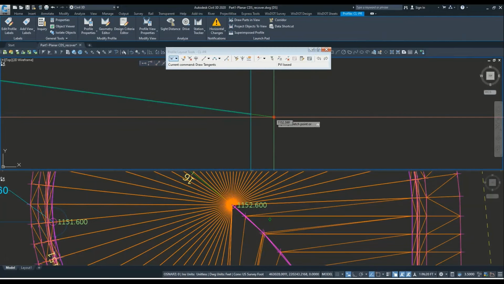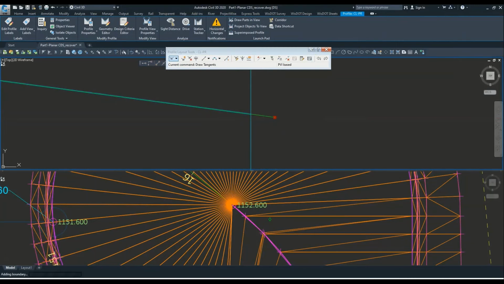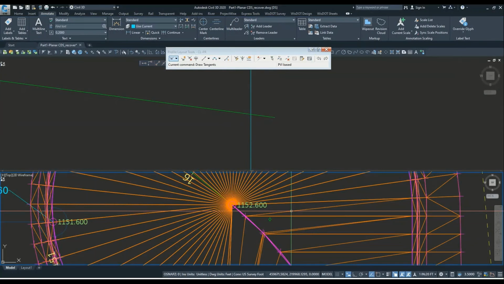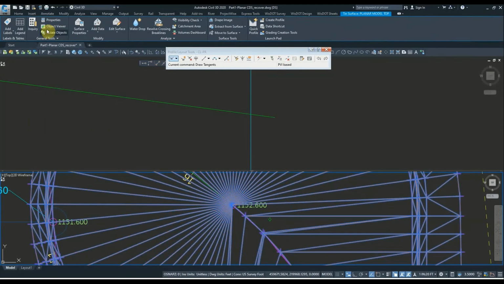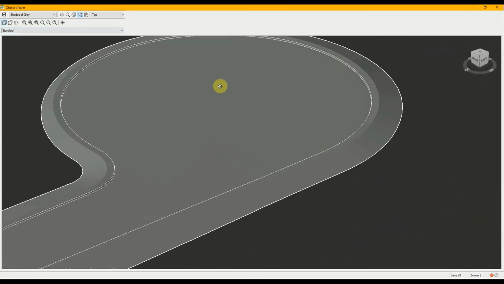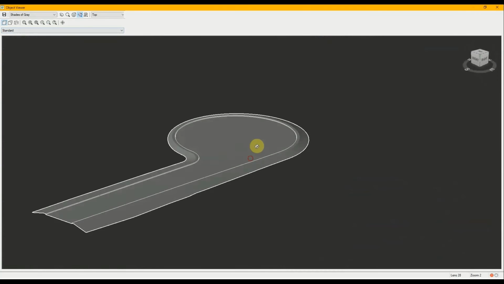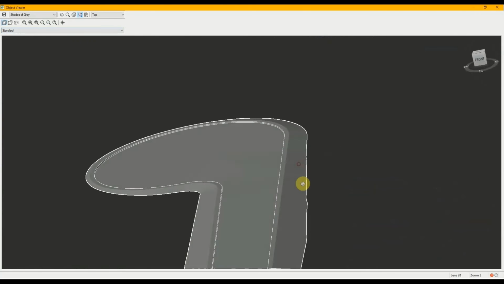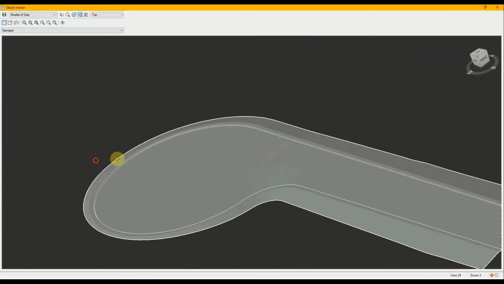I'll go ahead and pull this to this spot and rebuild the corridor. So let's take a look at that one more time. Okay, that got rid of our little spot there. And as you can see, this looks very smooth and everything looks clean.